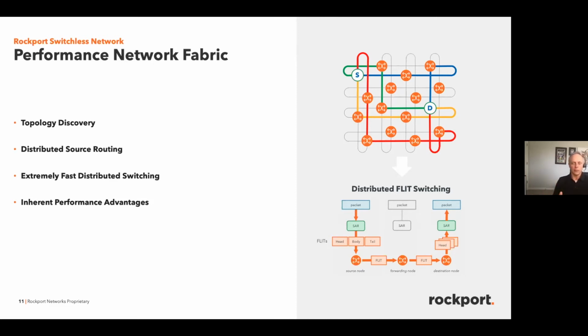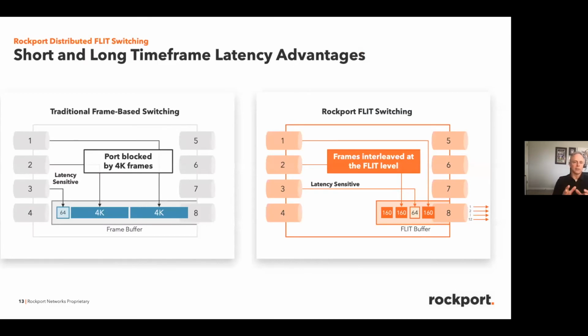Now, if you remember correctly, I said from a design goal perspective, we wanted to try to change the calculus on how latency impacts workloads. This is actually the underlying technology of it. So we'll get into a little bit of the how we do that stuff. So basically, again, we're chopping things up into what we call FLITs. The main reason why we do that is because in traditional switch networks, we end up with a very common scenario, is that we end up with these smaller packets that are extremely latency sensitive.